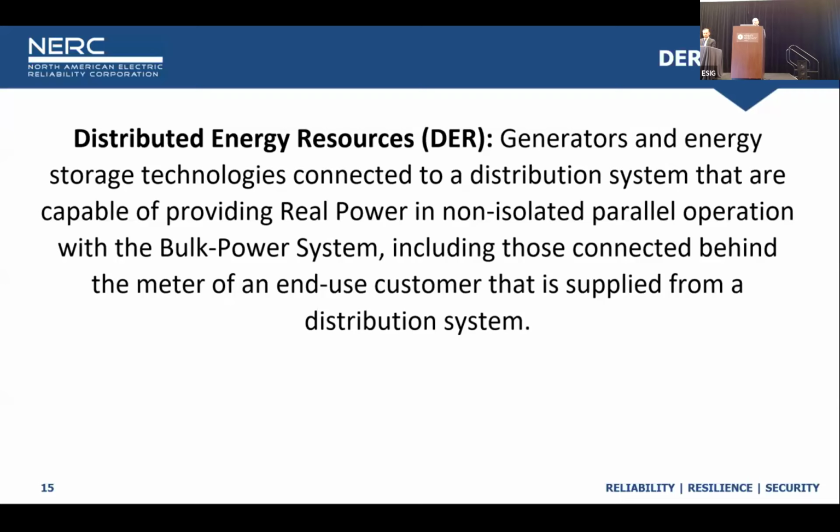One of the other concepts we've received as feedback so far from industry is that the definition does not really include a threshold, to say I should only need to consider DER if it's above a certain threshold. I know the team has had a lot of discussions on that. From a very basic level, a DER is a DER. It doesn't matter if it's small or large. It's also very challenging to apply a threshold in a definition. Is it based on an individual basis? Is it based on aggregate? Is it based on something else? So the drafting team's conclusion was basically that DER should be DER, and it shouldn't necessarily rely on that kind of threshold.